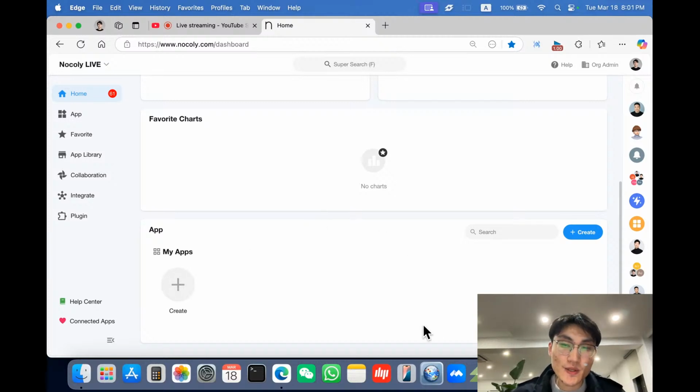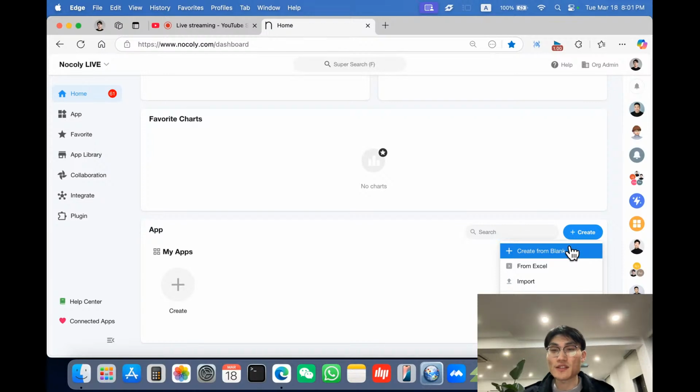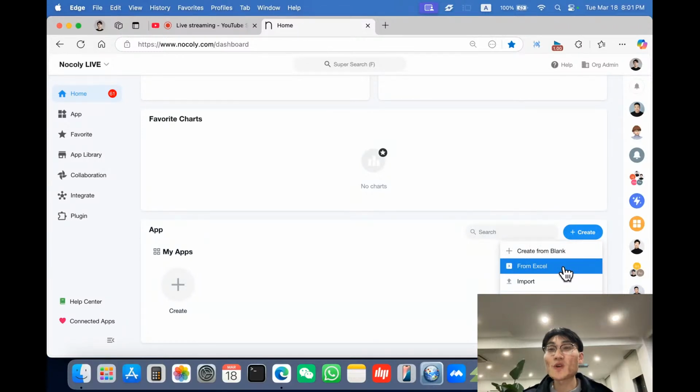You can click here or you can click here. There are two ways to create. Create from blank means you do not have any app. The second one is from Excel. If you have an existing Excel file, you can just import it as Lenny did last week.